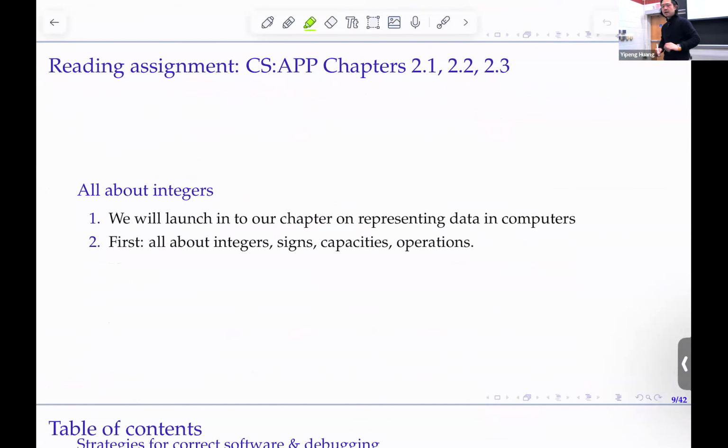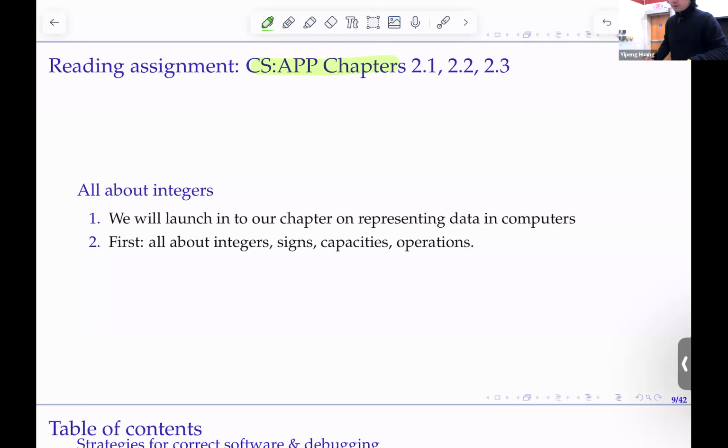The next unit in the class is Chapter 2 of CSAPP, the textbook. This is a chapter that's all about how information is encoded in all modern computers using binary, both in terms of integers and also floating point numbers. So floating point numbers is important that you know how they are encoded, because this is a nearly completely, totally universal standard in all modern computers.